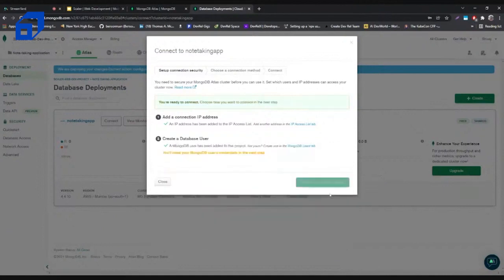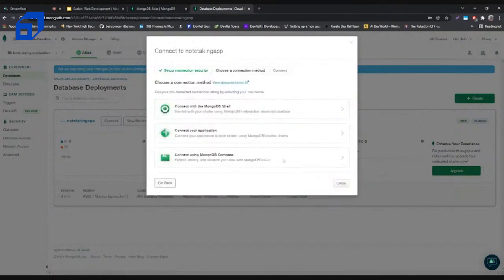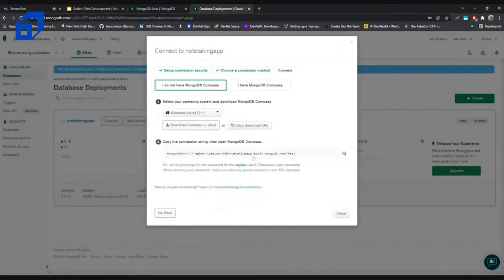All right, and I'll create this database user, and then we'll choose a connection method. So over here, we basically have these three different types of connection methods. The one that we'll be using specifically is MongoDB Compass. MongoDB Compass is a GUI, a graphical user interface, from which you're able to connect to your cluster and to your database. In this case, this is the MongoDB URI that we want. So I'll copy this and I'll give it to Raghav so that he can carry it forward from here.